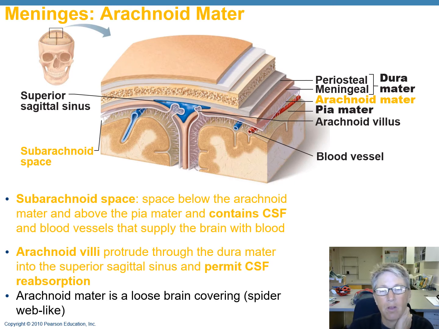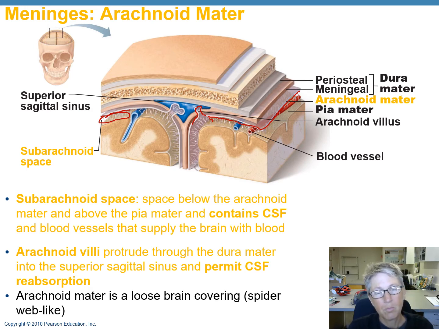So now let's look at the next meningeal layer, the arachnoid mater. Remember, that's the spider mother, so it's this white piece. It's got all these spidery looking things dangling from it. And then part of the arachnoid mater is this thing called an arachnoid villus that punches through the dura mater. And then just deep to the arachnoid mater and just superficial to the pia mater is a space, and it's called the sub, because it's beneath the arachnoid mater, so it's called the subarachnoid space.